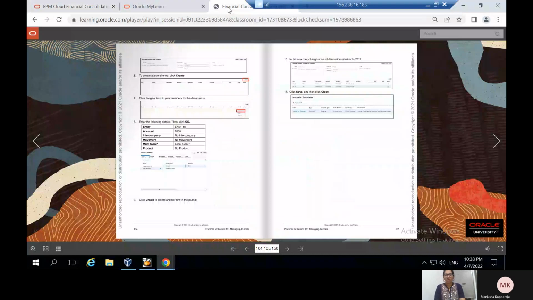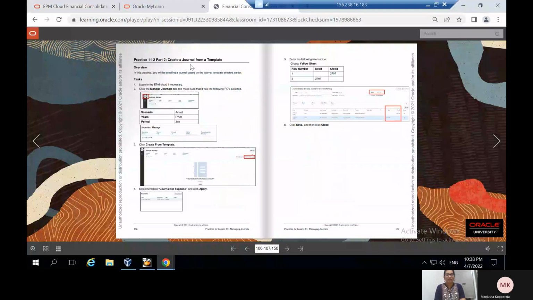In this practice, we are going to create a journal from a template which we have created. For that, we have to log into the EPM Cloud, click on the manage journals tab, and make sure that it has the following POV selected. Scenario has to be actual, years FY20, and period should be Jan. And click create from template.